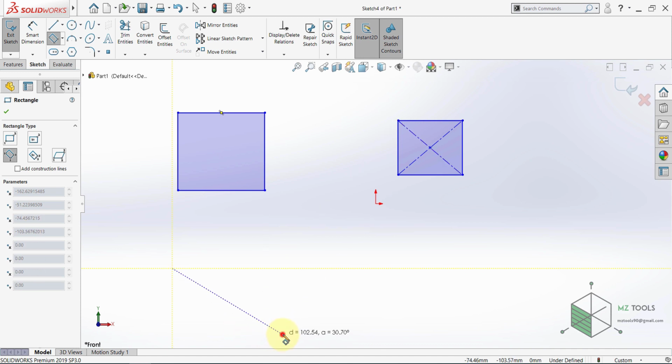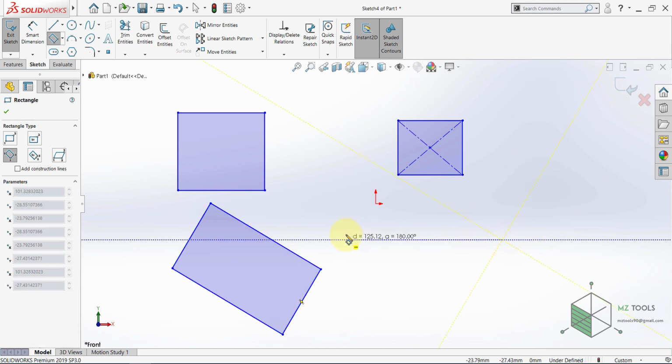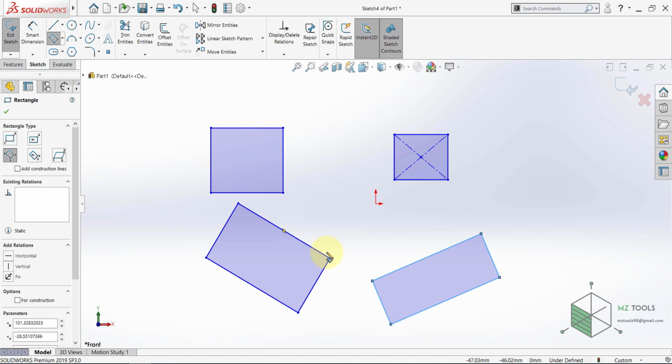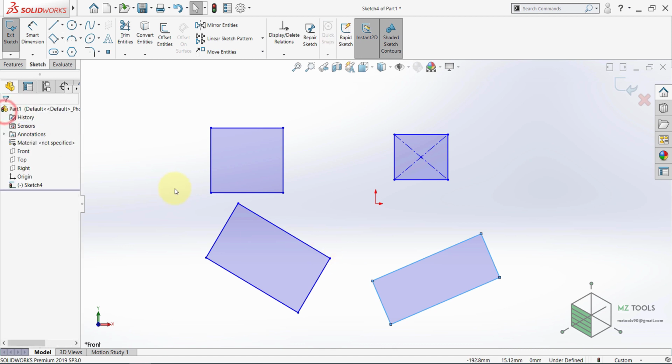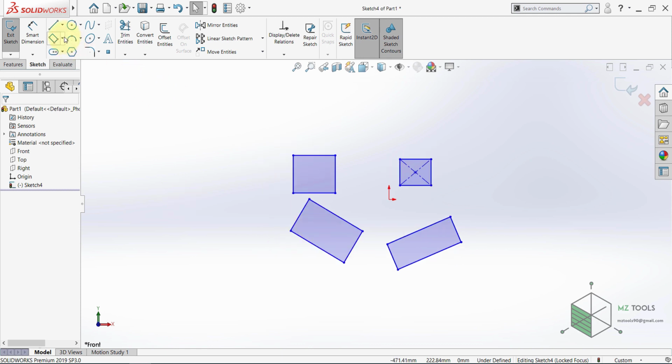Number 2, and then click again. Another one, number 1, indicate the angle, move the mouse, and click again. Use the scroll to zoom out. Let's see the fourth type.